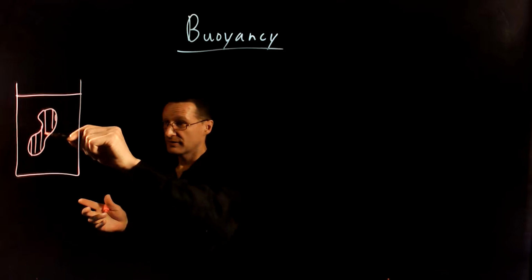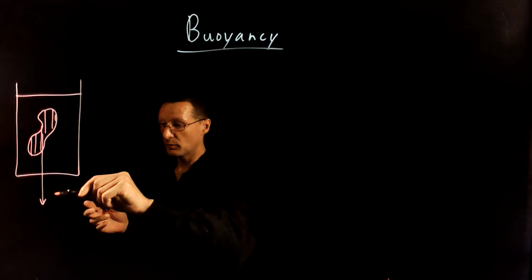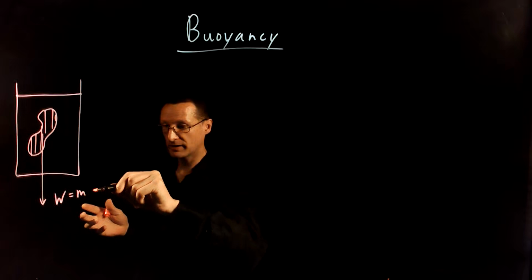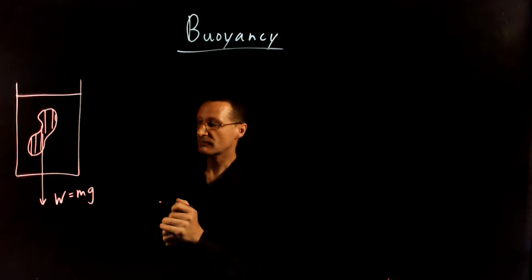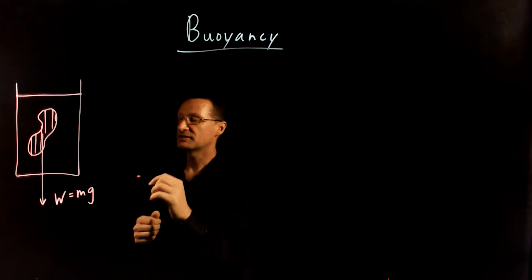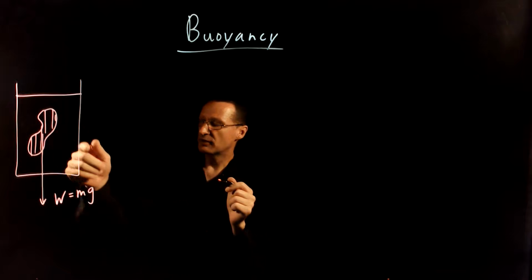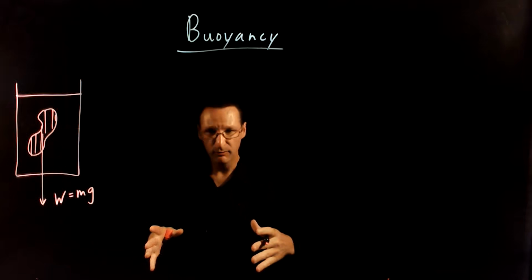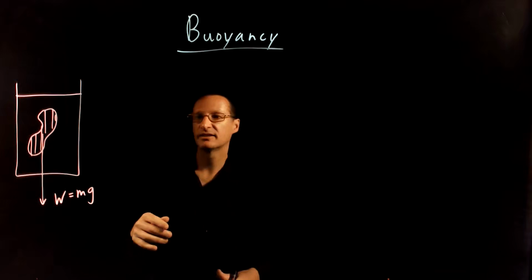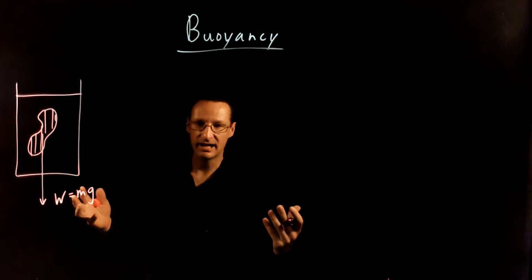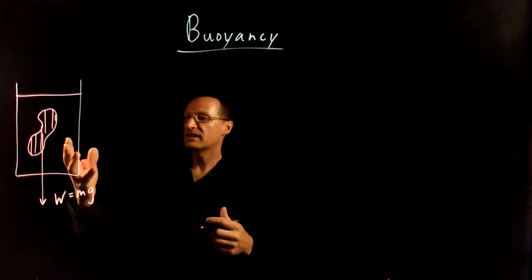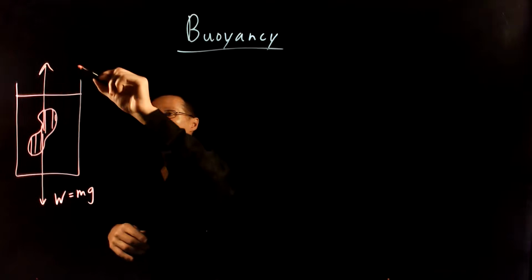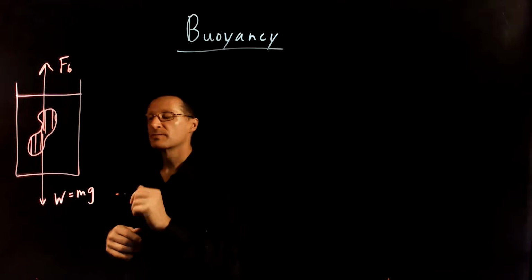Well, we're near the surface of the Earth, so there's going to be the weight of the water. That's the force of gravity down. That's just going to be the mass of the water times g, the gravitational constant. But if this were the only force acting on this, then this would accelerate down. And when you look in a bucket of water, you don't see the water in the middle just accelerating down all the time. That's not what happens. So there must be another force that's exerted up on this blob of water as well. And that's what we're going to call the buoyant force.